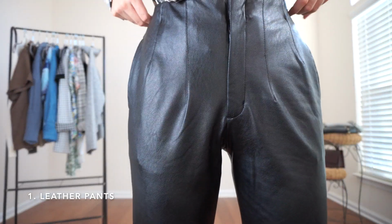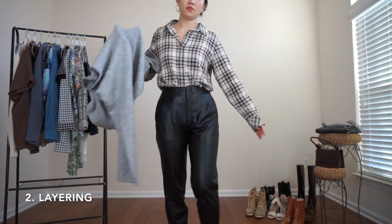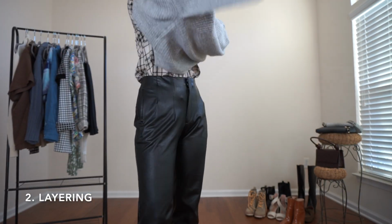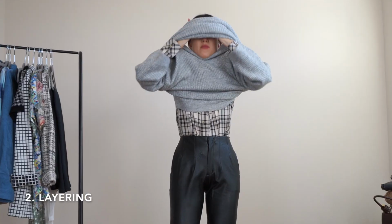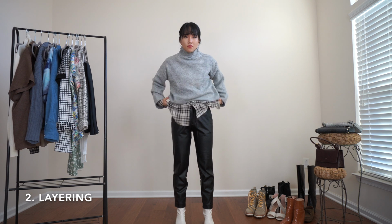And with it, I wanted to pair it up with something that I thought everyone would have in the back of their closet, which was a plaid shirt. I just simply tucked it in and then kind of let it loose for the first look. And then to layer it on top for transitional weather, I put my gray turtleneck, and of course grab onto your sleeve so when you're putting on an extra layer, your sleeves stay.